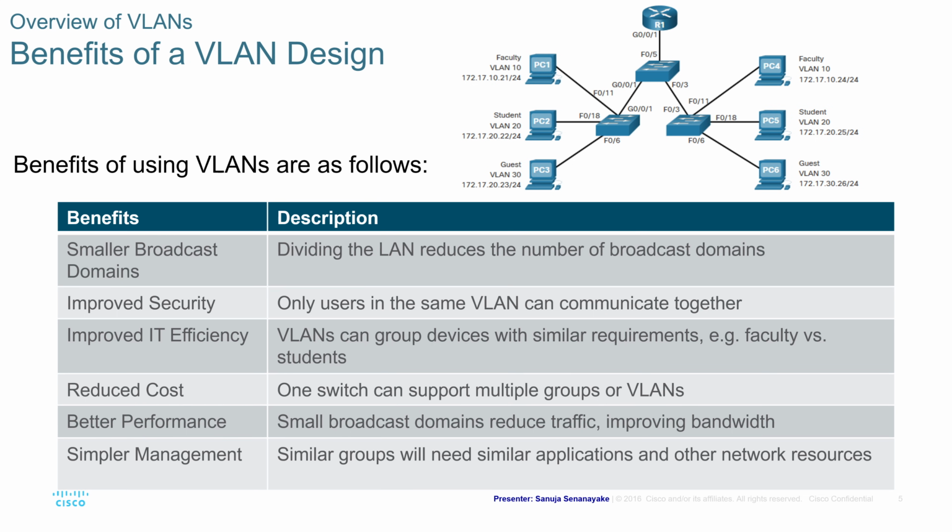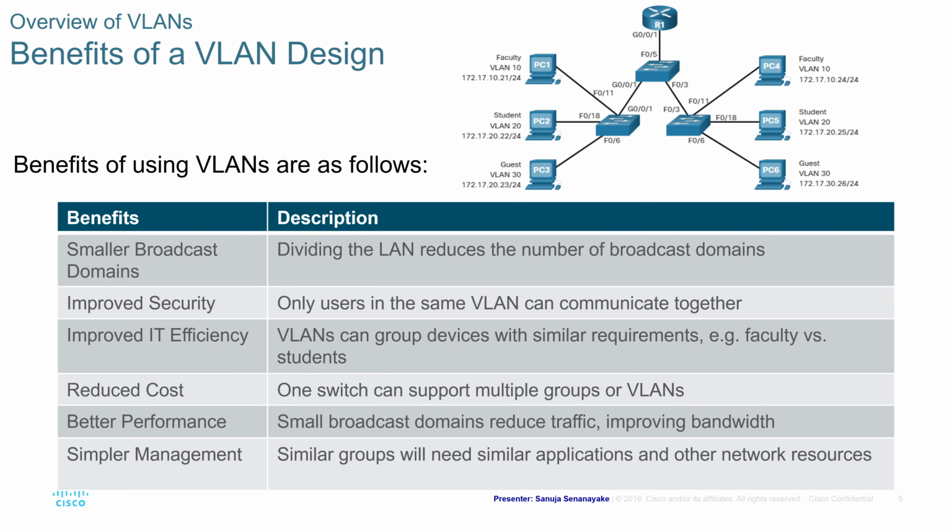It improves IT efficiency. So VLANs can group devices with similar requirements, such as faculty versus students versus guest networks. So you can use VLANs to separate those networks. It reduces cost, so one switch can support multiple groups of VLANs. Hence, you don't need multiple switches to break up your broadcast domain. And it improves performance because smaller broadcast domains reduce traffic, improving bandwidth within your network. And it makes managing the system easier or simpler.